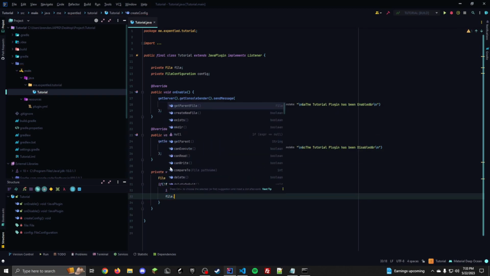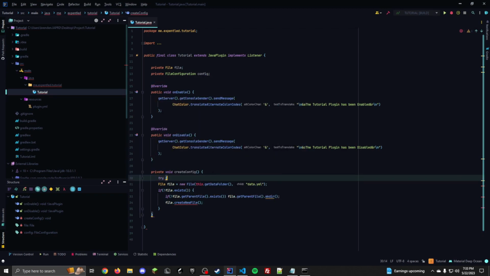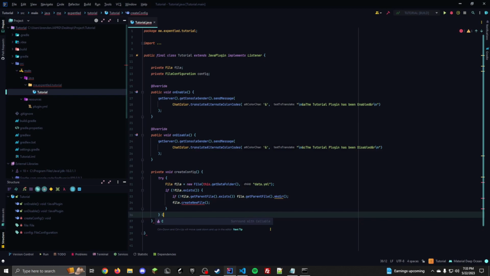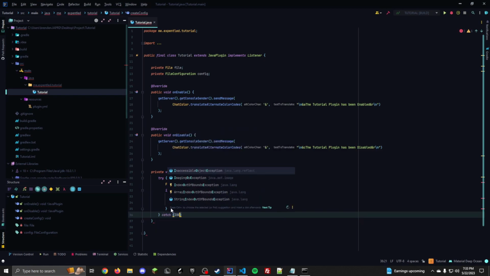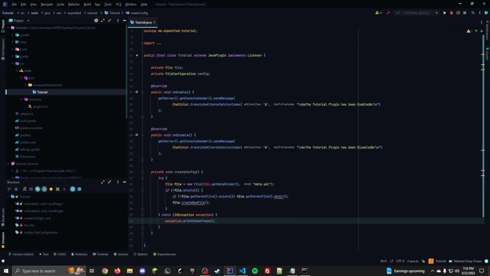And from there we can create the new file, and this will throw an IO exception, so we need to surround this in a try catch, and we will catch the IO exception, and to handle it we're just going to print the stack trace.